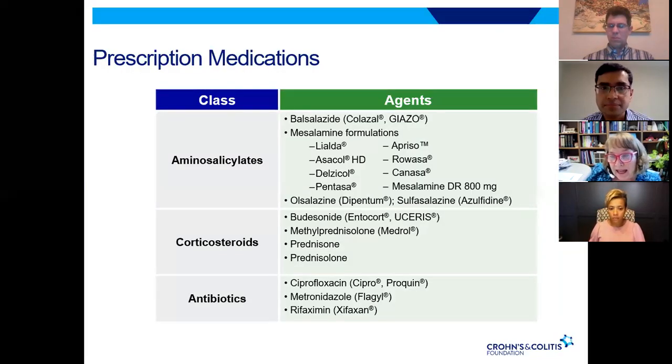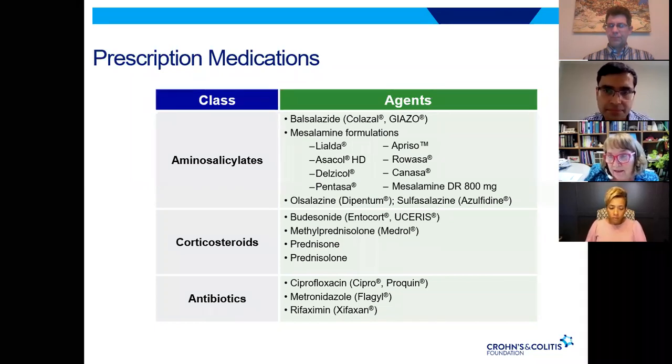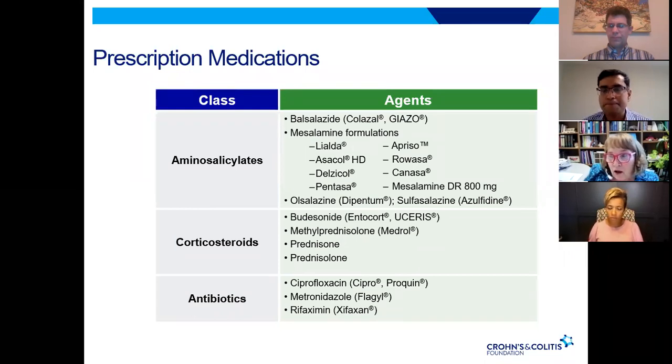There's numerous medications, and if I went over each of these medications, we'd be here for a couple of hours. So just briefly, the aminosalicylates are really the baseline starting agent for ulcerative colitis. Then we move on to corticosteroids. They're great anti-inflammatory drugs, but they're really a short-term solution because they have long-term potentially lethal side effects. So a short-term solution, not a long-term solution. Antibiotics I use in my practice more often in Crohn's disease, especially in fistulizing Crohn's disease.